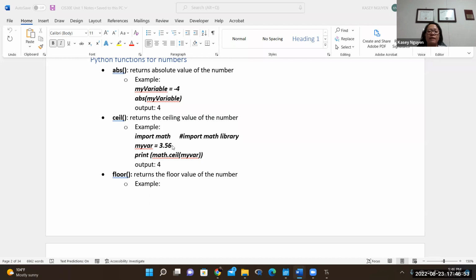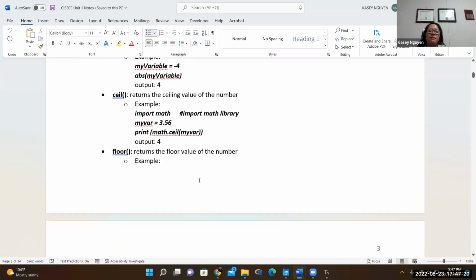That's just practical math. So when we print it with ceil, when you pass this variable into the ceil or ceiling function, it's going to round it up to 4 as a whole number. So when you want this to round up, you would use the ceil method or function.